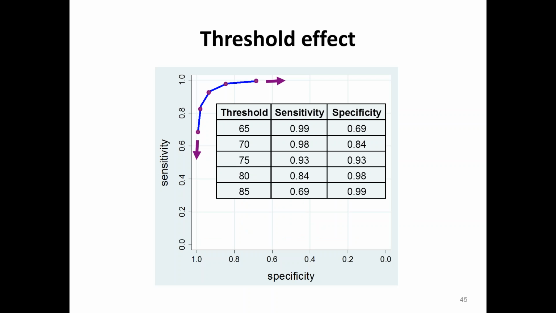And I can plot that. So if I take all the sensitivity and specificity that I calculate at each of those thresholds, I can plot them so that I can view on a graph how the sensitivity and specificity change as I change threshold. And that is referred to as the receiver operating characteristic plot. So even though it's a complicated name, what it's just trying to do is to visually illustrate that relationship between sensitivity and specificity as the threshold changes.